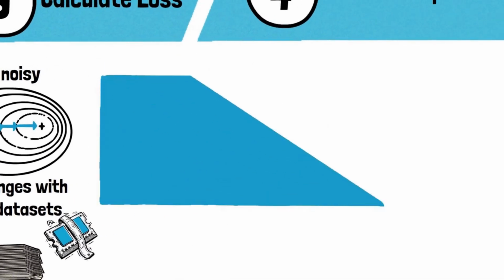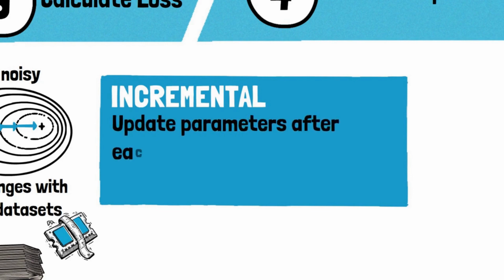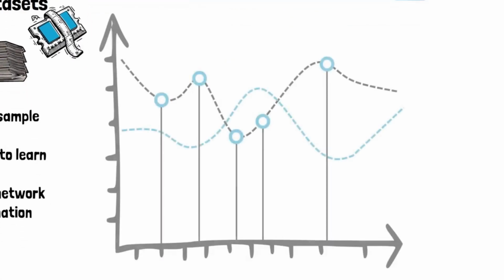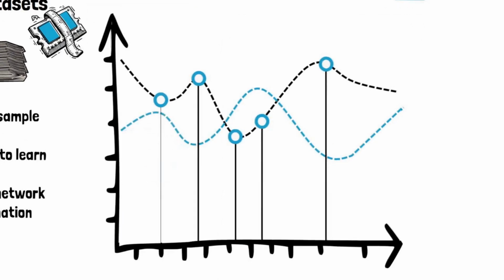The opposite approach is called incremental update. Here we will adjust the network parameters after processing each individual training example. This means that each individual update to the network will be smaller, except now instead of making just a single update after processing all training points, we would have made many updates to the function within a training epoch, one after each example.